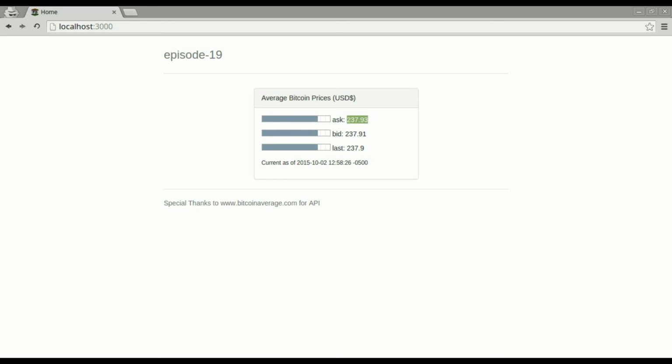And now let's go back to the browser to make sure that everything worked correctly. I'm going to go ahead and fire up the Clockwork script right now. And there we go, the price changed. So very cool. We have a nice auto-updating real-time price monitor with very few lines of code on our part.